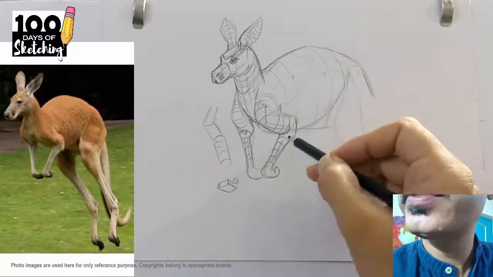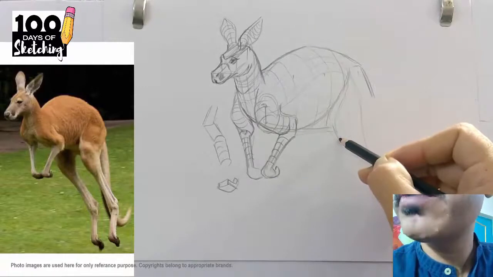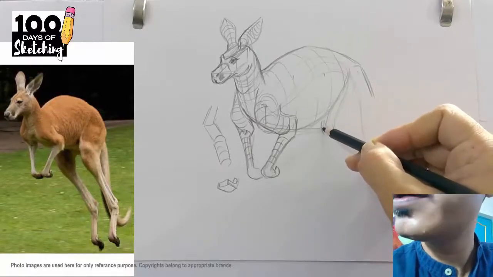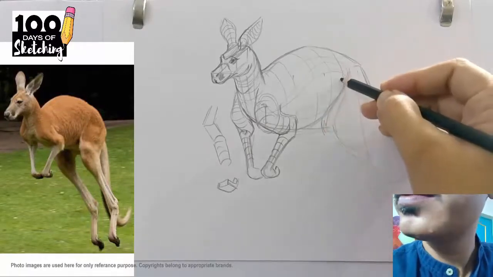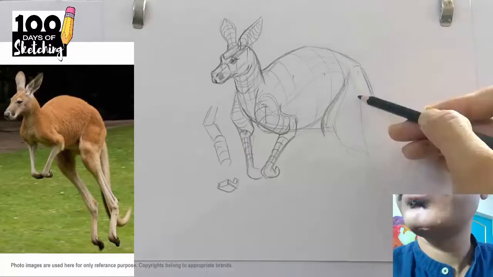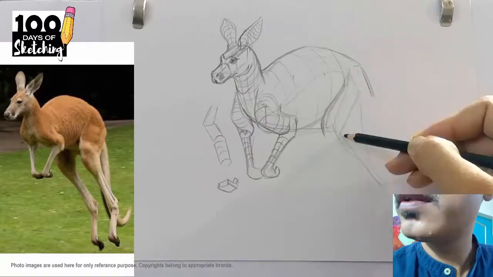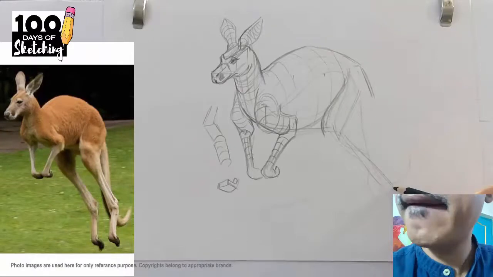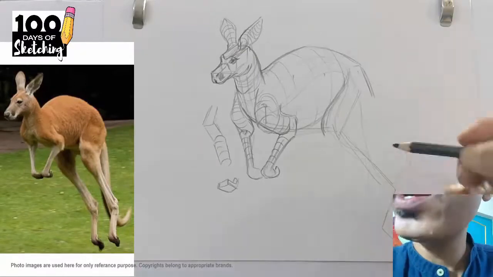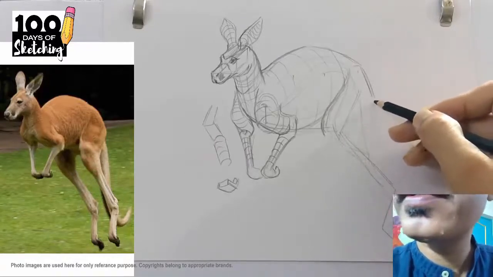So yes, as I said, if I draw the straight line from here, this is the curvature, the muscle part is coming here, and so this is the bone structure. The back leg is quite long. Comparatively, in the entire body, you can see those legs prominently.